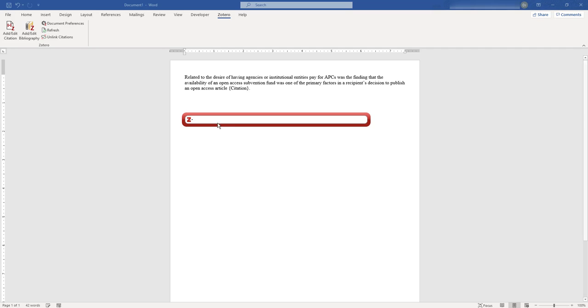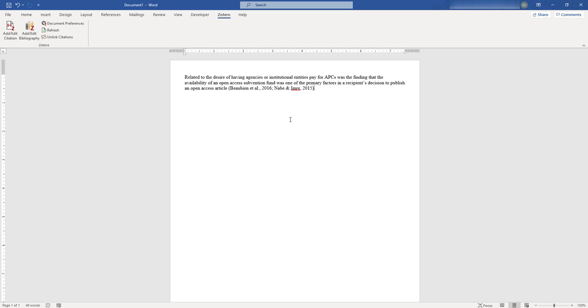To find the in-text citation you want to add, type in search terms related to the reference, such as the author's name, the title, etc. Then click the appropriate reference to select it. You can continue searching for other references if you choose, or you can press Enter on your keyboard to add the in-text citations. Once you press Enter, the in-text citations will be added to your document in the style you originally selected.